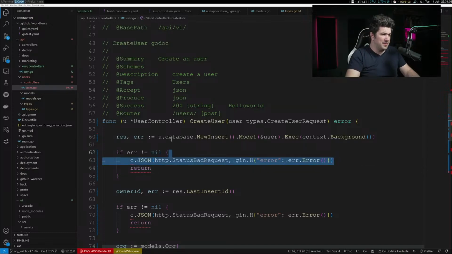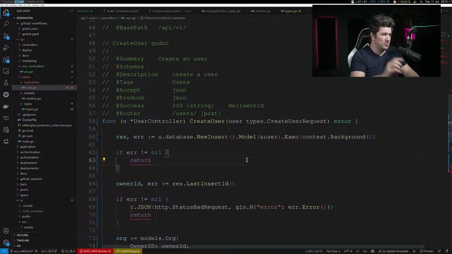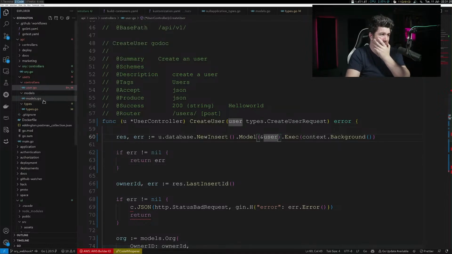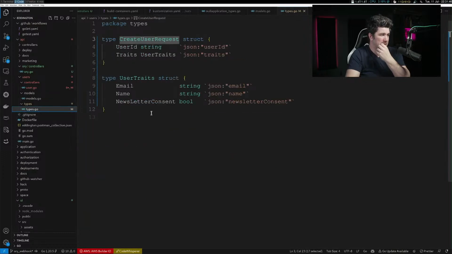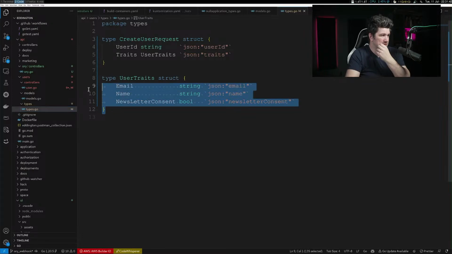All right, so we don't have the context in here anymore because we're handling the context elsewhere. So this should just be error. Yeah. Now, this is not correct. This should error because our user model is actually this. We don't have all this other information that we got. But actually, I do like some of this information, so maybe we will incorporate it. These user traits.